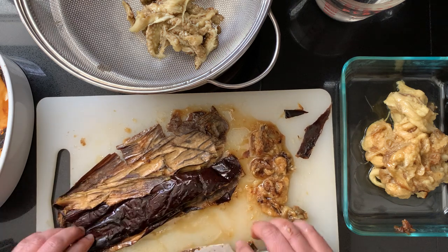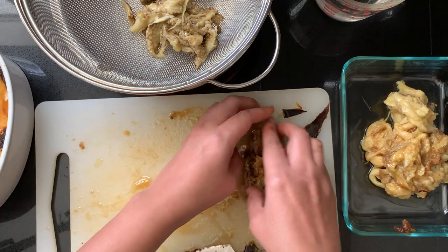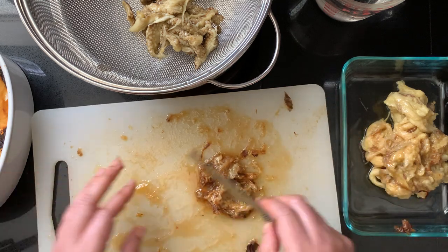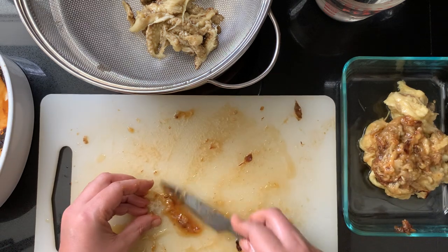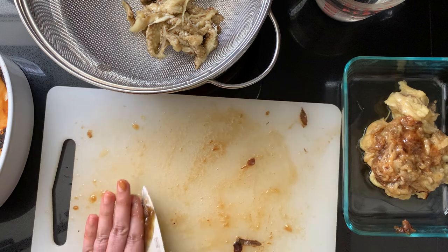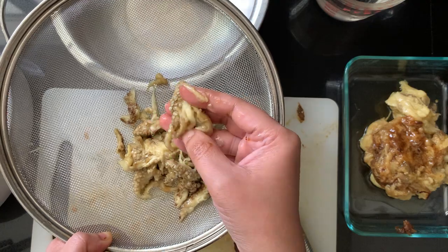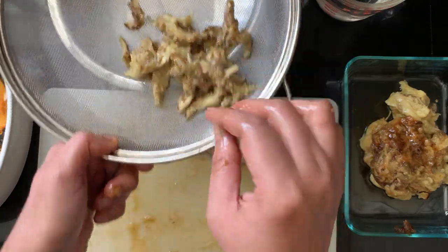Alright, so now I'm done with this part. Look at the giant eggplant — that's all it's reduced to. We've extracted most of the pulp that was inside. I'm going to carefully transfer that over and move it out of the way. In the next step, I'm going to show you what to do with the seeds — there is still a little bit of pulp remaining in with the seeds, and I want to extract all the seeds away and remove that from the dish itself. So this is going to take a few minutes — let me wash up and come back to you.